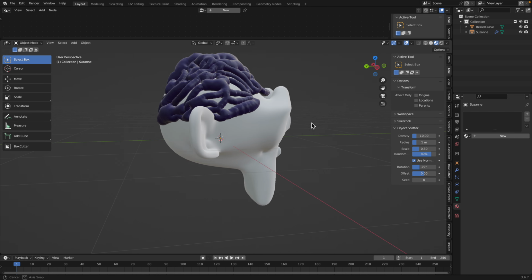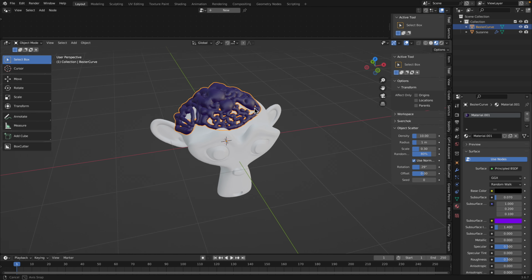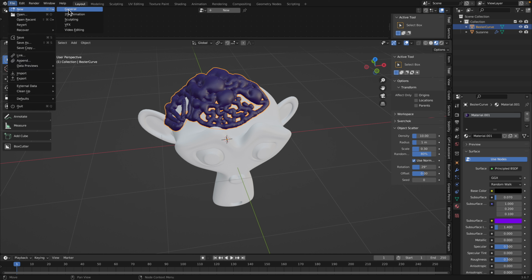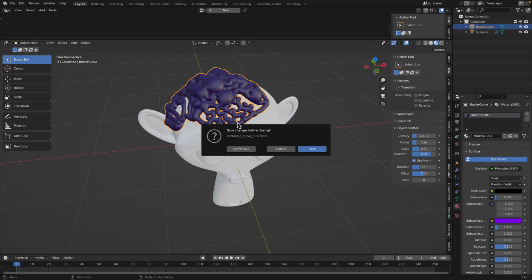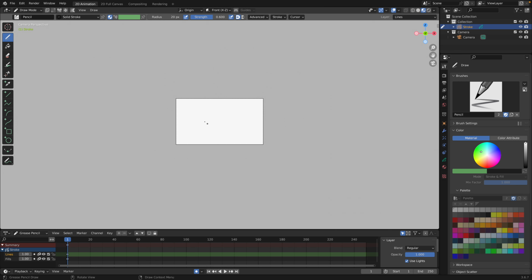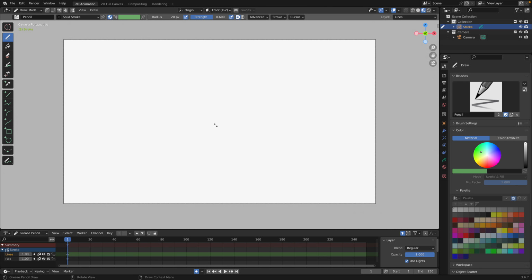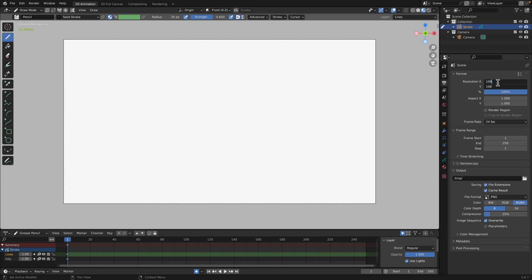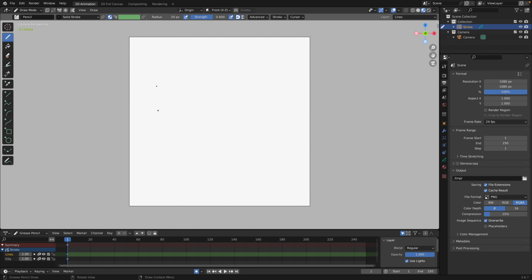I think the easiest way to do it is using grease pencil. This one is actually using geometry nodes, but let's start with the grease pencil first. The easiest, if you want, you can go straight to 2D animation, and you're gonna have the white canvas, right? This is the white canvas, white screen frame. You can change the framing. Maybe 1080 by 1080, so you have a square.